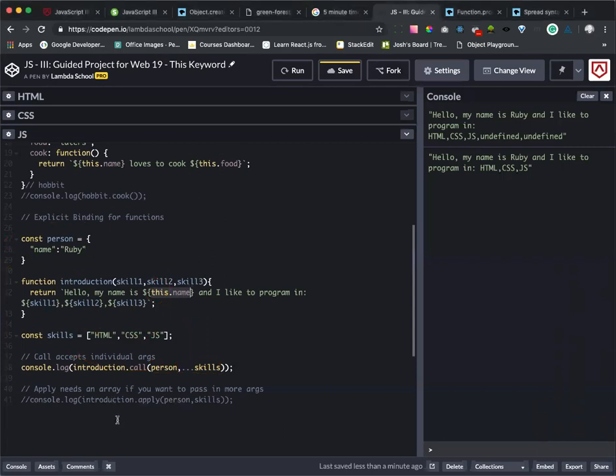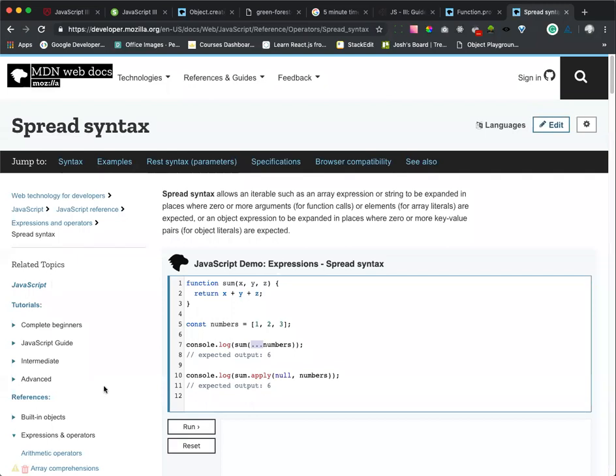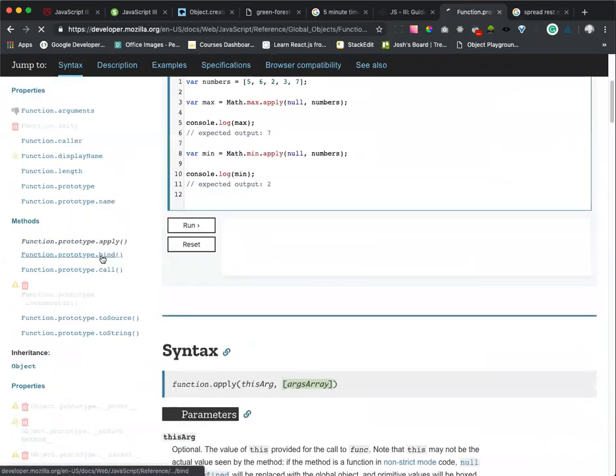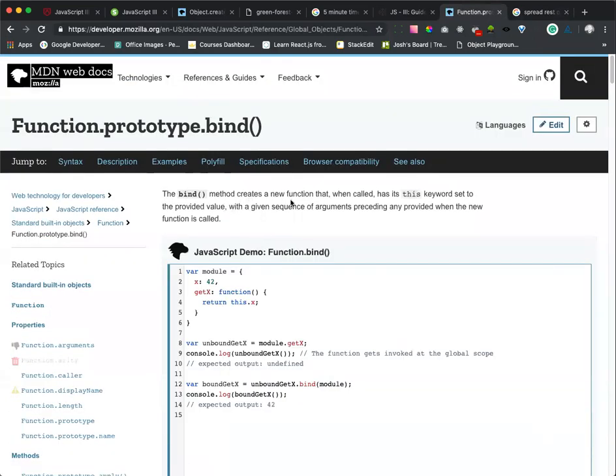All right, the last thing we're going to talk about with function binding is literally bind. So bind is used to save this keyword for later. So basically we can hold it inside of a variable in memory. So if we go up to bind, let's go back here, over here to bind. So bind creates a new function that when called has this keyword set to the provided value. So it's like we can hold this keyword for later, which is super powerful. Talk about planting a tree in the forest.